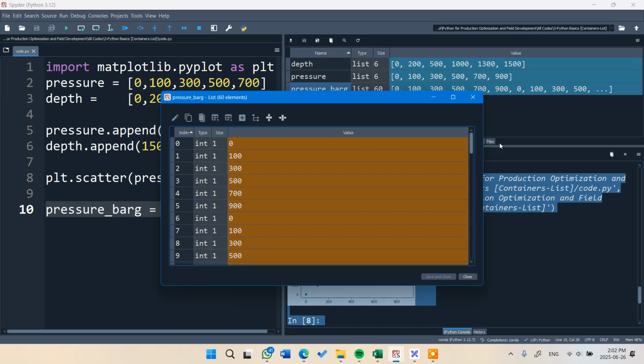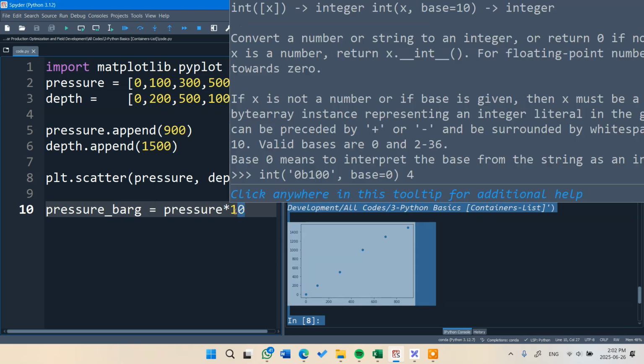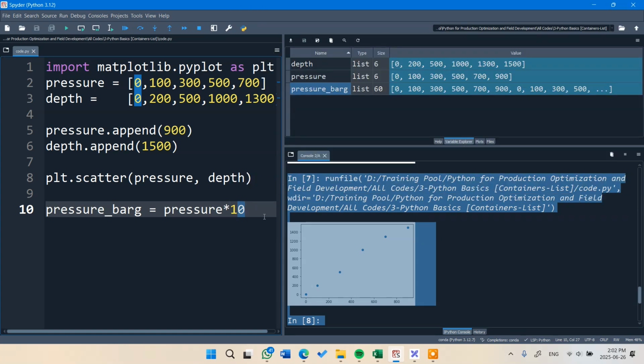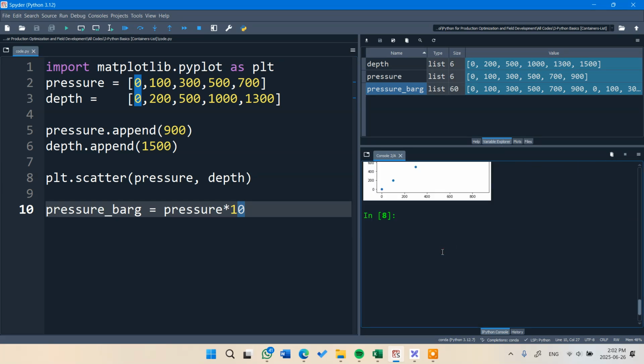Click on it, and what's happening? It's basically repeating the values. It means that this list was multiplied by 10 and it repeated this list 10 times. By the way, this is one of the ugly behaviors you have in Python where Python cannot work with lists very effectively or it cannot do vector mathematics. But Python has one trick up its sleeve that's going to make everything fall into place.